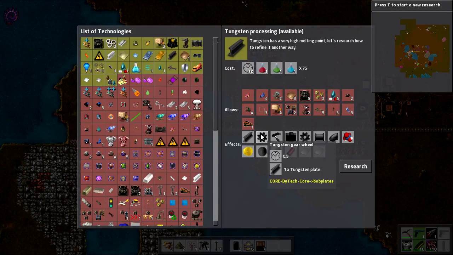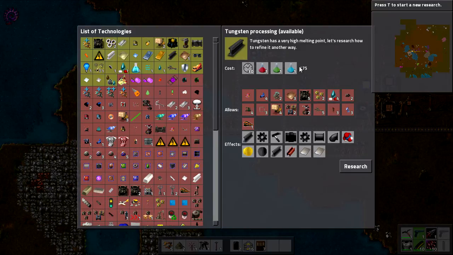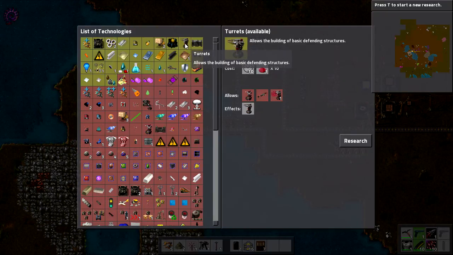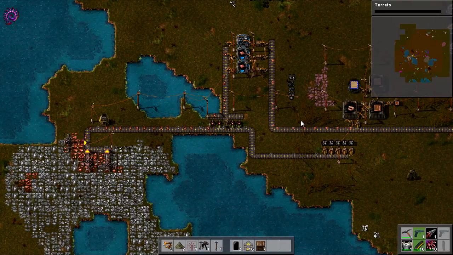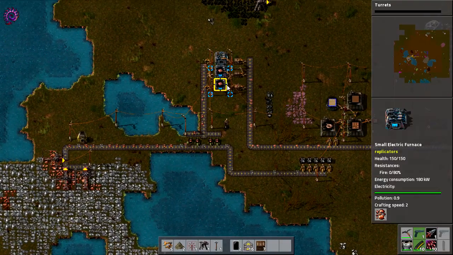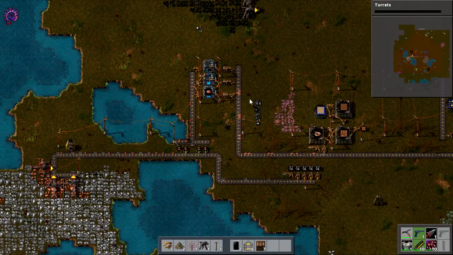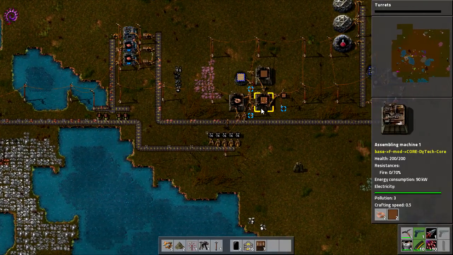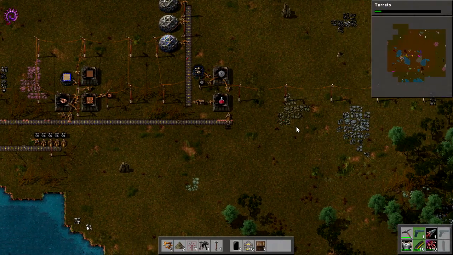Oh wow, look at all this. A tungsten axe, that is freaking awesome. Although it requires blue science packs, so that's not something we're going to be investing in quite yet. A flame-throwing turret. Oh, goodness me. Well, let's research this gun turret because we'll need it sooner rather than later. I'm pretty happy with the way this factory is looking. This factory is looking darned awesome, if I do say so myself.